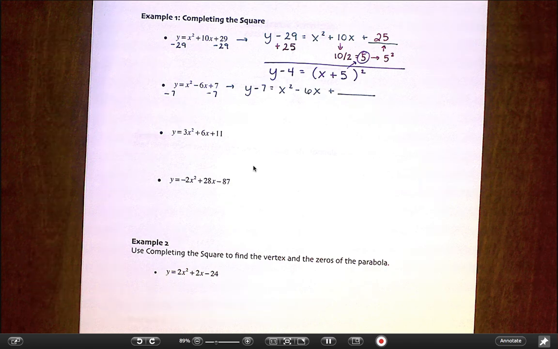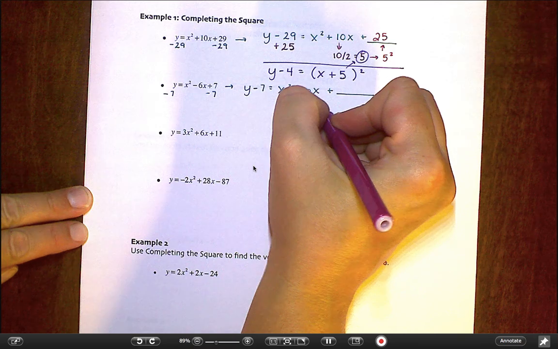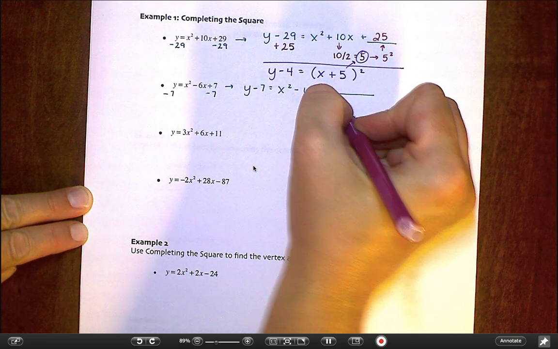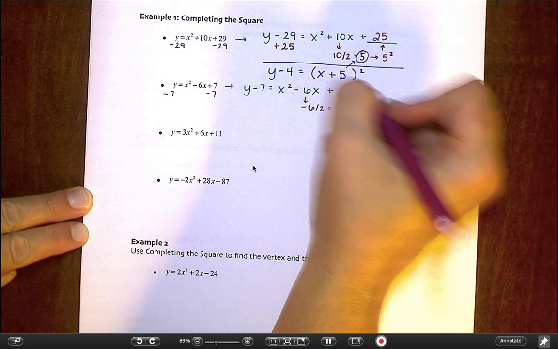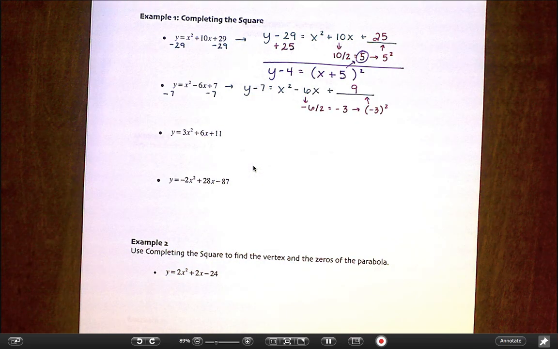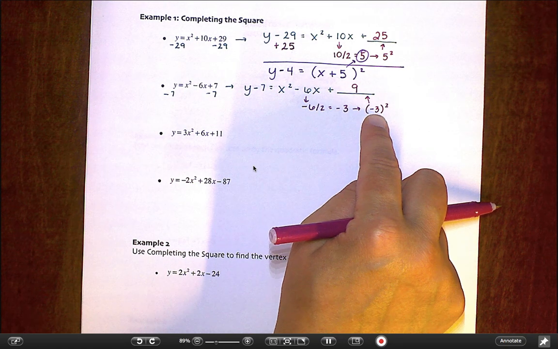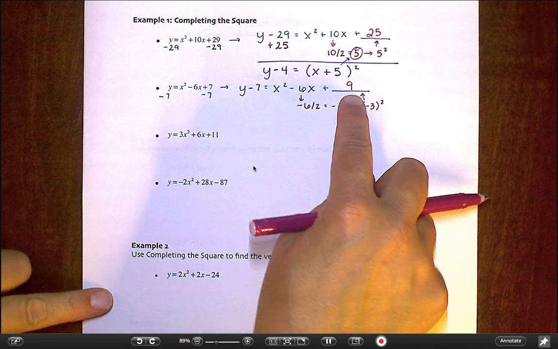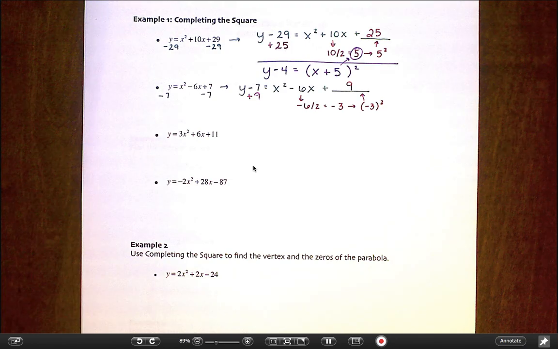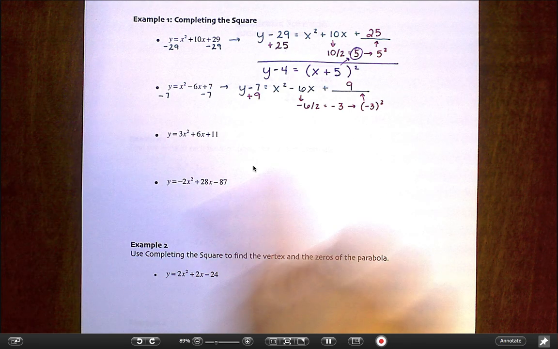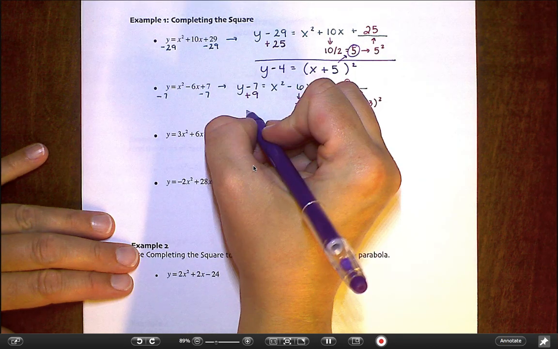So what would I want to go there? Well, let's take this minus 6 and divide it by 2, which gives me a negative 3. And then when I take that negative 3 and square it, I get positive 9. By the way, this number is always going to be positive because you're squaring to get there, right? So I'm allowed to do that plus 9 as long as I come over here to the left side and do a plus 9 there as well. Whatever you put over here, I'm also adding over here on the left.